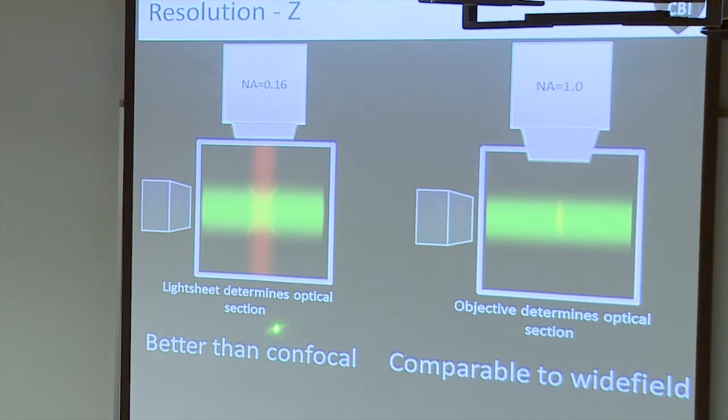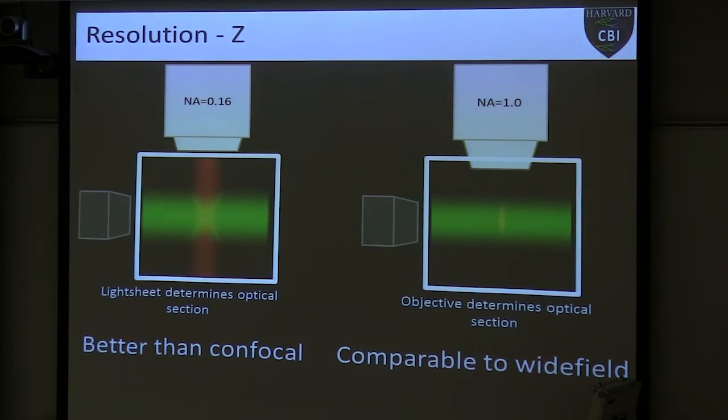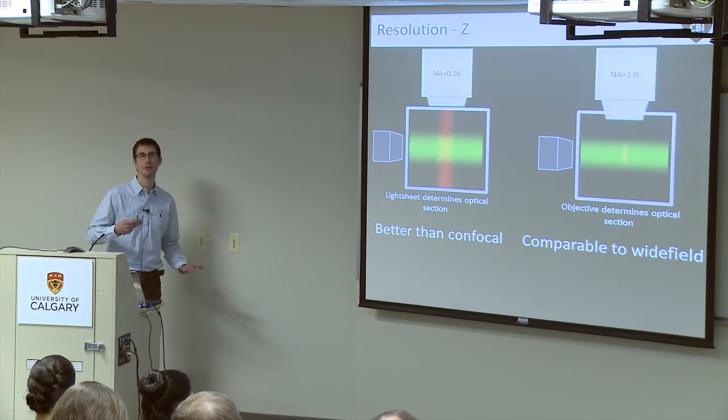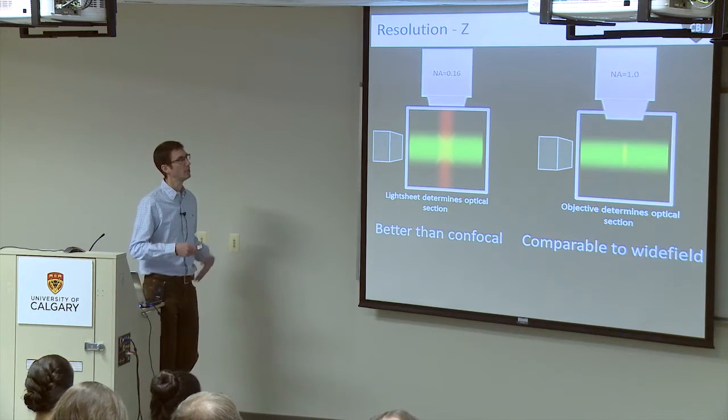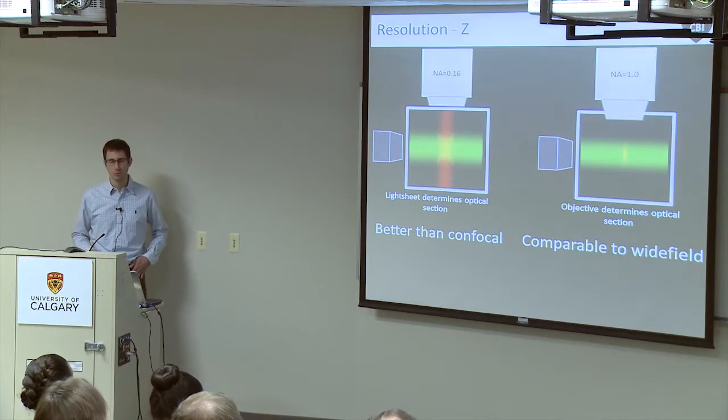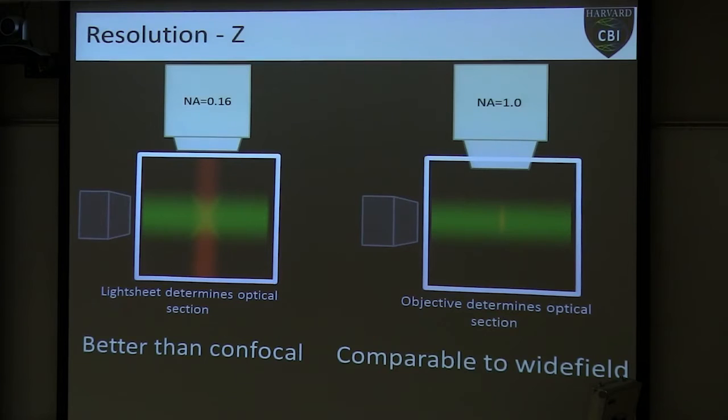So in this situation, a light sheet microscope actually has a better Z resolution than a confocal. This example over here is actually quite comparable to wide field. The one exception to that is, in most cases, your sample is actually going to be thicker than the thickness of this light sheet. And so you are excluding a lot of out-of-focus light that you would still get with a wide field system if you had that thick sample. So I say comparable, but if you have a thick sample, it's still a better contrast because you're removing some of that out-of-focus light or that blur.